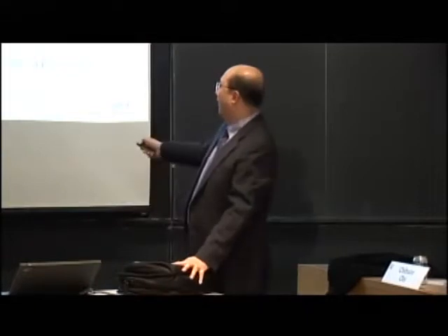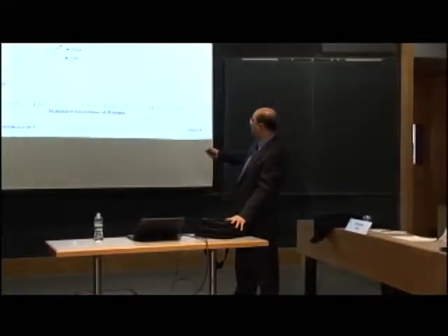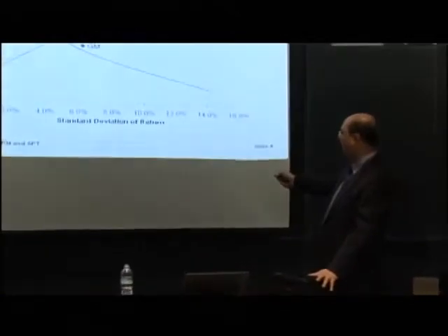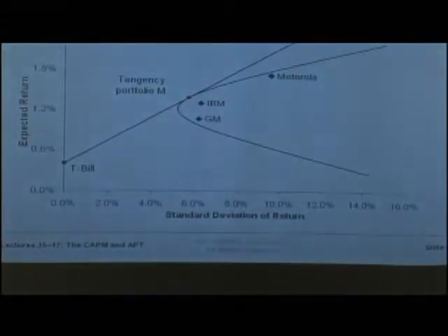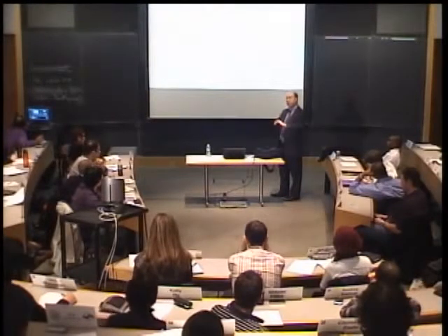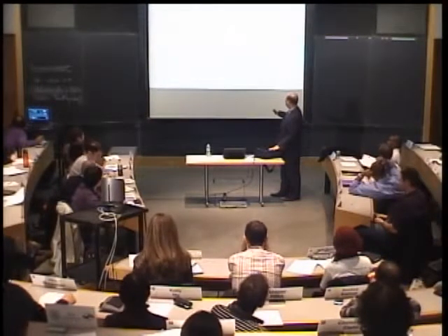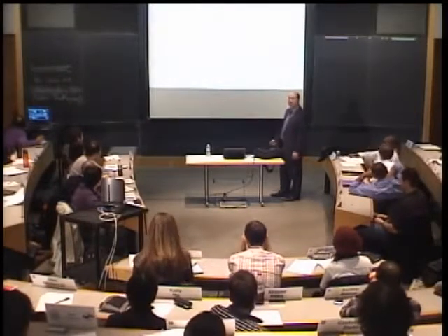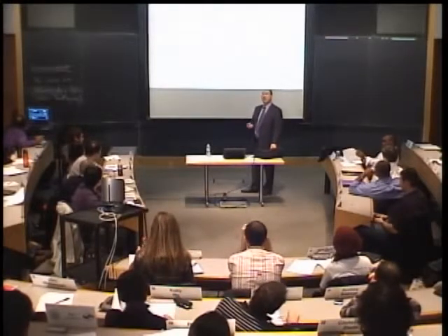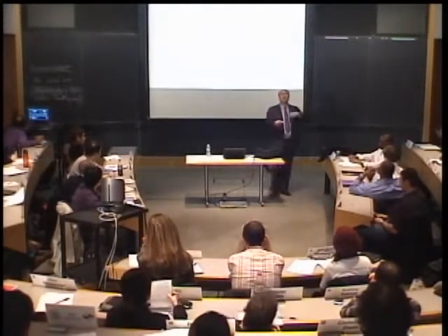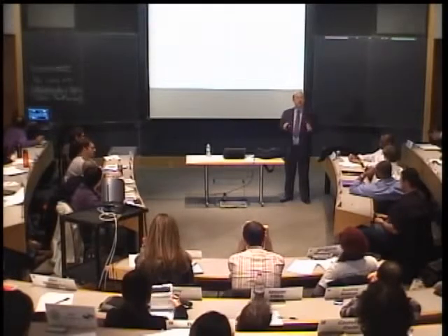In other words, in order to get lower risk than this particular portfolio, you have to decrease your expected rate of return. There's no way to get lower risk and keep that same level of expected return. You can't go this way. You have to go down this line. Okay? So if you're going to hold a portfolio of purely risky securities, then basically this is the best that you can do. This is the best trade-off that you can get in terms of risk reward. So right away, you know that this market portfolio plays a very special role, right?